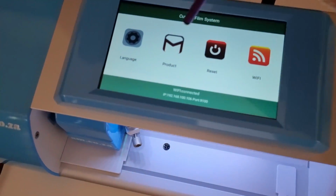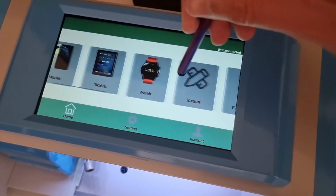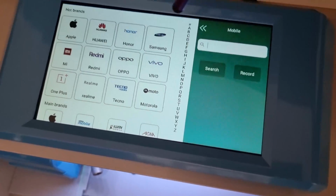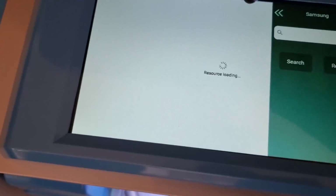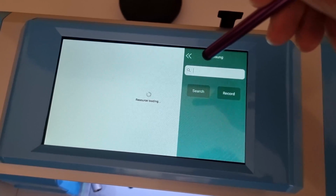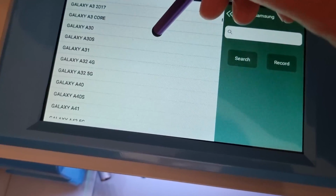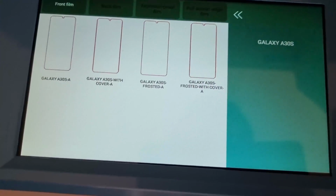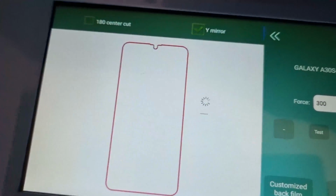So firstly, we select over here product and make sure we are logged in. Okay, check this out. So there's a whole lot of categories that you can choose from. So we're going to choose mobile, and yours is a Samsung, right? Yes. Okay, which phone have you got? This is Samsung Galaxy A30s. A30s, okay. There's a whole lot of phones there and you can just choose. A30s, you said? Yes. You sure? Okay, this is the tricky part, to make sure you get the right one. I assume it's just the standard one.